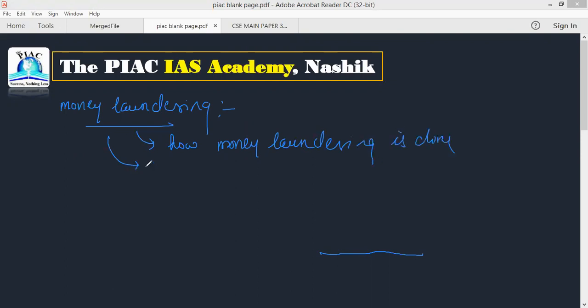Okay, so what provision India has made to prevent money laundering. Okay, there have been money laundering acts that have been passed by India. What are the international agreements related to money laundering? What are the challenges that the world is facing in money laundering cases, how it has been running a parallel economy, all these things.